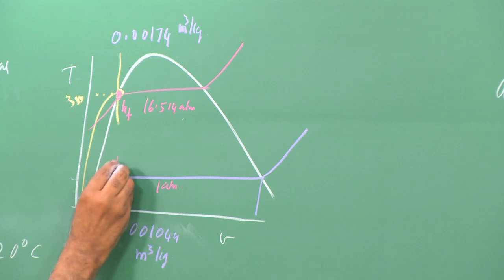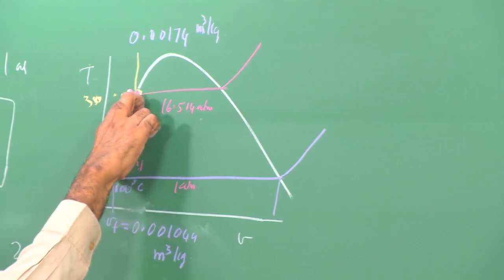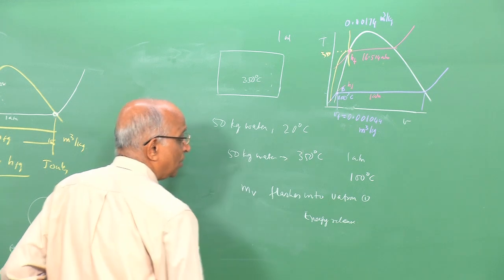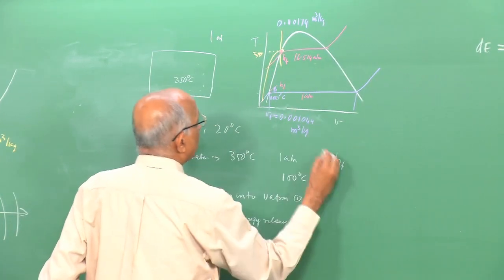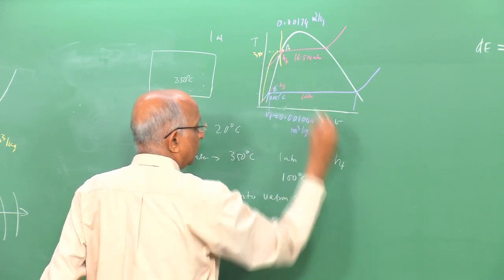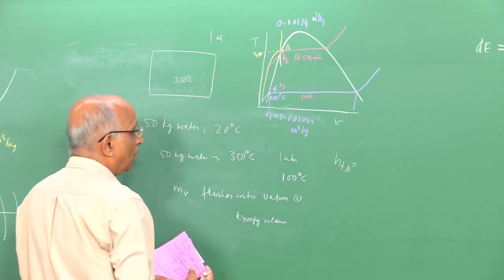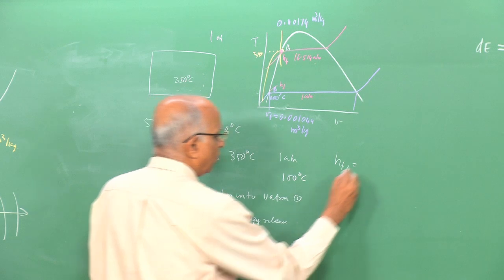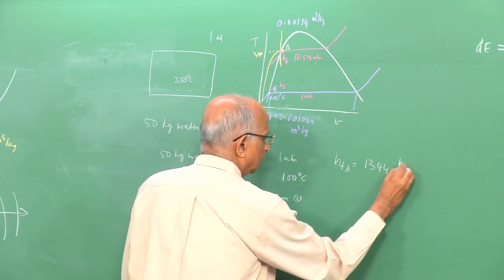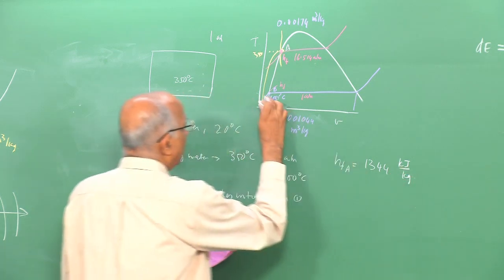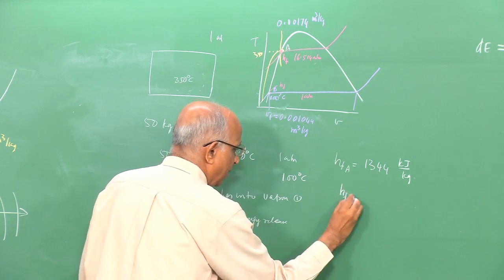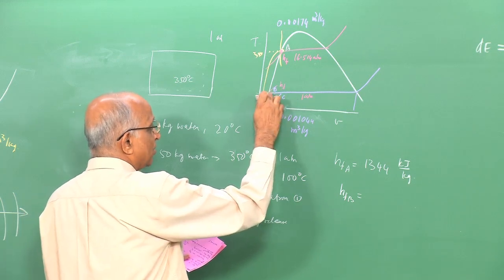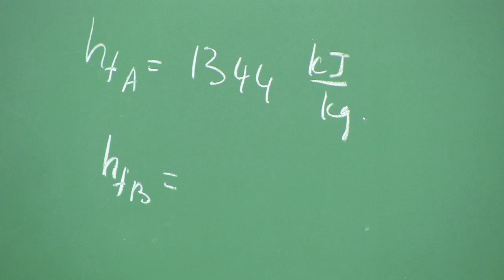over here, what is the value of enthalpy over here. This is the energy locked in per unit mass of substance. Let's get the values from the steam table. I have HF corresponding to point A over here. HFA, if I look at the steam tables, is equal to 1344 kilojoules per kilogram. If I take the value of HF at B, which is the normal boiling temperature of the saturated liquid at one atmosphere pressure, the value is 419.